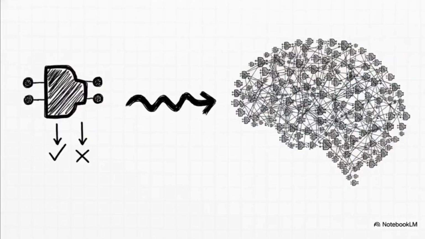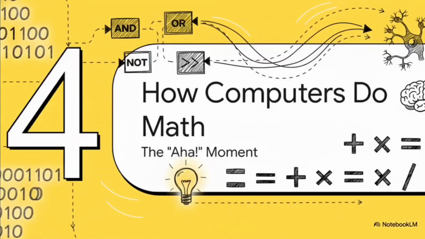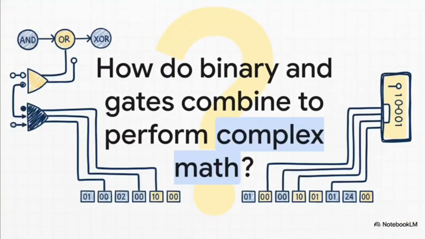And this is the perfect way to think about them. Each gate is making just one tiny logical yes or no decision. But when you combine millions or even billions of these simple little brain cells, something incredible starts to happen. So we have the language binary, and we have the brain cells, the logic gates. Now for the aha moment where we see how they combine to do something we all recognize, like simple math. So here's the big question, right? How do you get from these simple on-off rules to actually calculating the sum of two numbers? Well, the answer lies in a clever combination of the logic gates we just met.